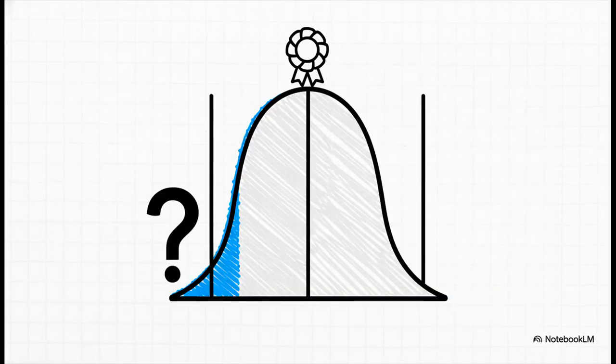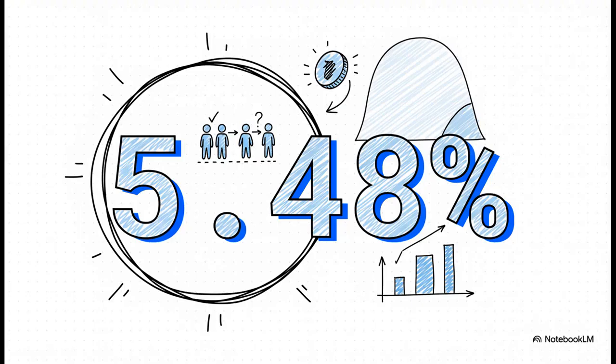Now, we know our one little poll probably won't land exactly on 53%, right? There's that sampling error. But thanks to our superpower, the CLT, we know that if we did 1,000,000 polls, the results would form a nice bell curve right around the truth. So we can ask a really smart question. If she's right, if the real support is 53%, what are the odds that our poll would come back as low as, say, 49%? The central limit theorem lets us look at that bell curve and calculate that exact probability. And the math gives us an answer. The probability is just 5.48%.